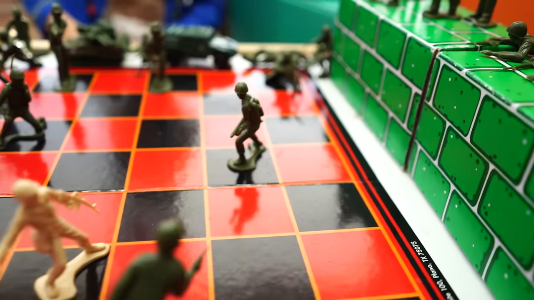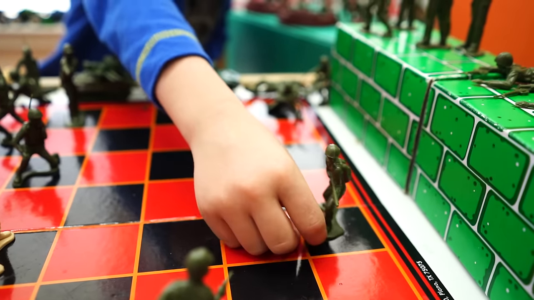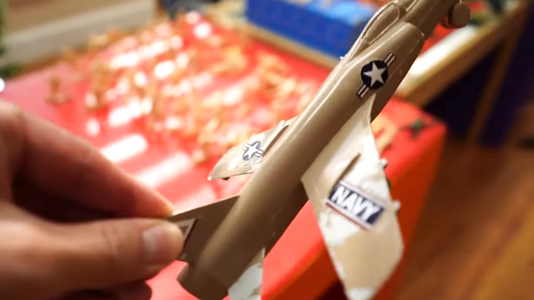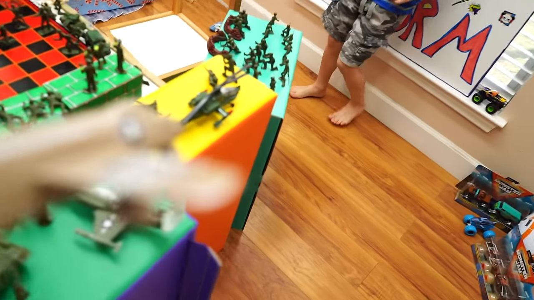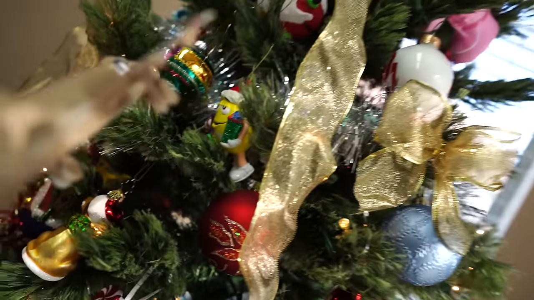Okay, move the flamethrower. I'm going to move my hand grenader there. Okay, I'm going to move mine here. I'm going to move men here. It's time for my jet fighter. Wait a second, but here goes my Halo 5 ship. Wait! I call it destroyer ship.